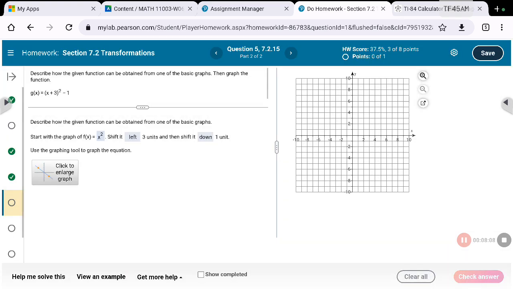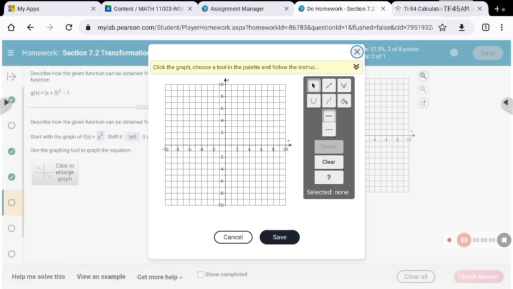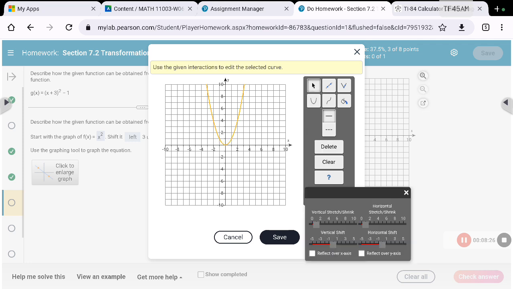Now we'll graph it. So x squared shape will give me the parabola or the U shape. Click anywhere on the graph to put it right in the middle, and then do your shifting. So horizontal shift first, so I'm going to shift it to the left 3.